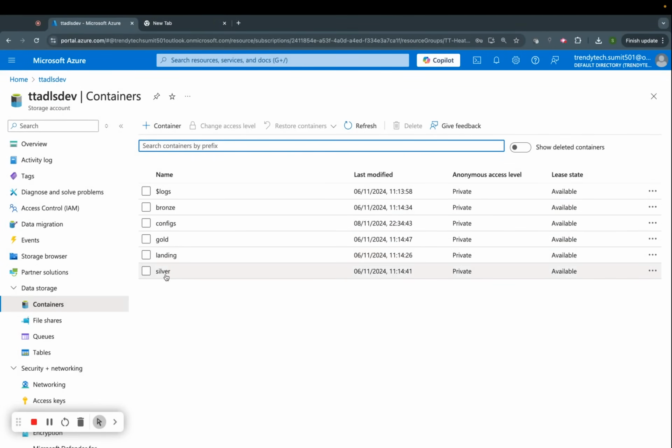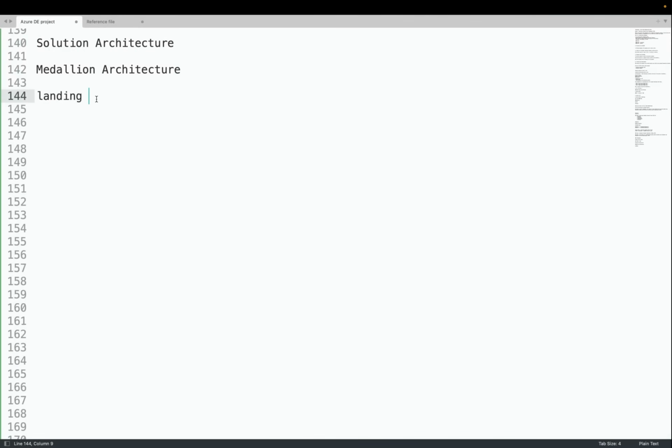Bronze, gold, landing, silver. So I'll write landing, bronze, silver, and gold. Right. So if I have to draw a line or lineage, it would be this way.